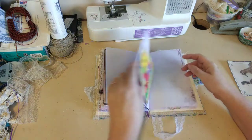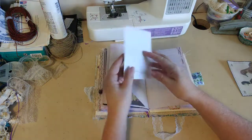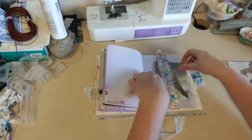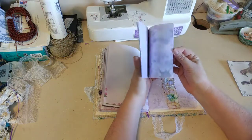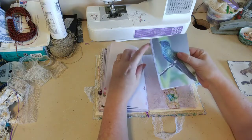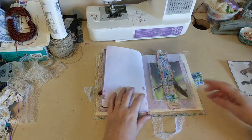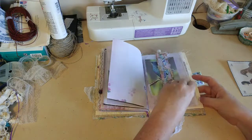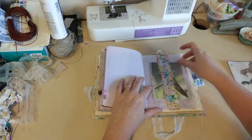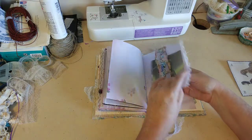Here's another flip and another note card and space to write and another belly band with another little notebook in it. They don't have very many pages — I think they have like seven to ten pages because that's all that my sewing machine could handle; I sewed these closed. And a belly band in case I didn't mention that again. You can write on the page here on both sides of the belly band too — no reason not to do that. You don't have to put the booklets back in here either; you can use them for grocery shopping or whatever.